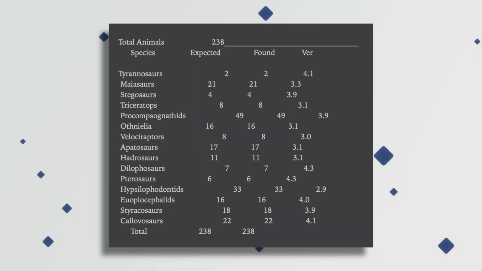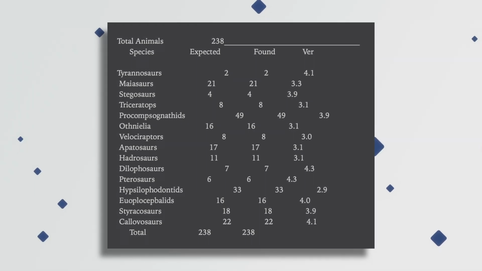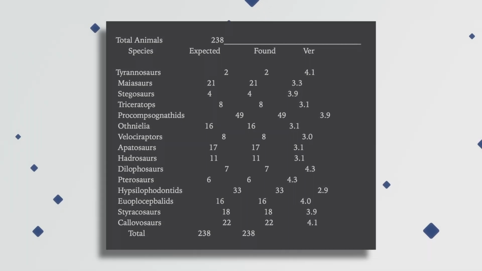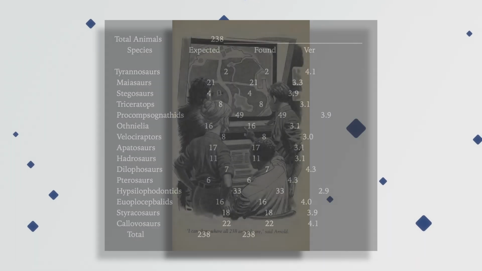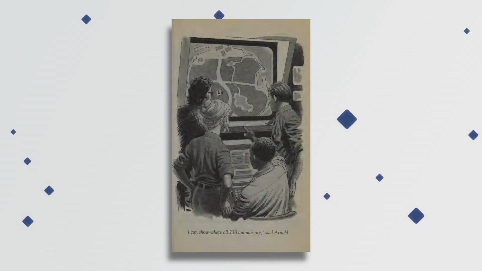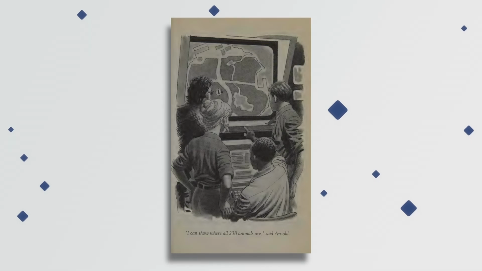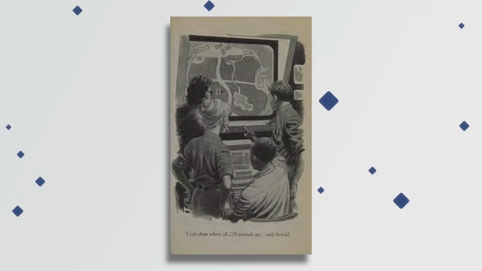But the book goes into quite a lot of detail about how the animals are tracked. It's not through tagging, it's through an AI-controlled CCTV system, whereby the computer recognizes species and comes up with a count for all the dinosaurs on the island. But they screwed up by setting the limit as the number they'd expect, when in fact there's actually more.